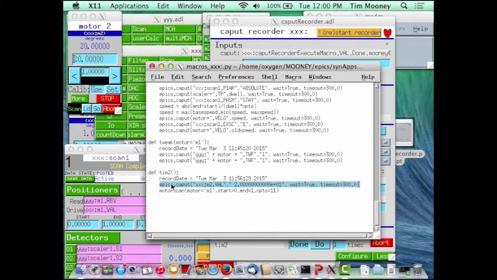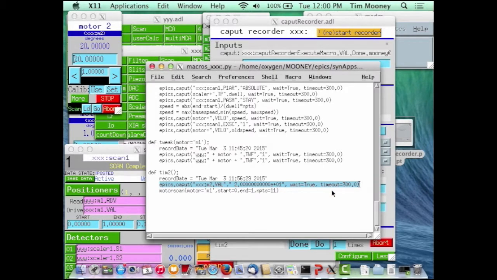This is what's recorded by default. So I give it the value that I do a PyEpic CA put. I give it the PV that I want to write to, the value that I want to write to that PV, and I say wait equals true, which means that it will do a put callback and wait for completion, but I also have to tell it how long to wait because there's a default wait time, which is probably like a second or something like that.